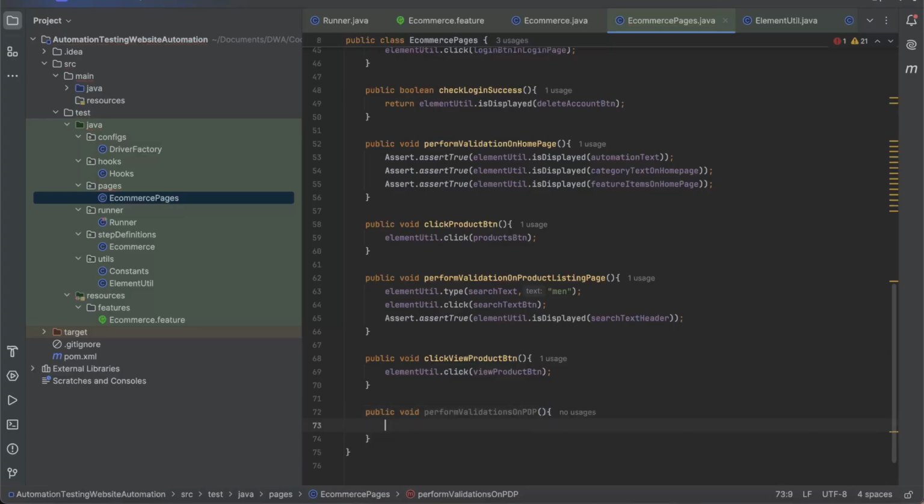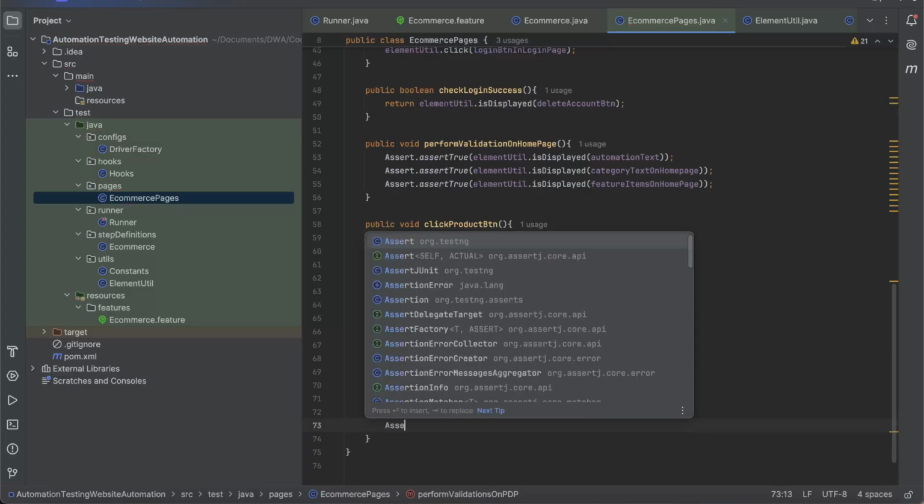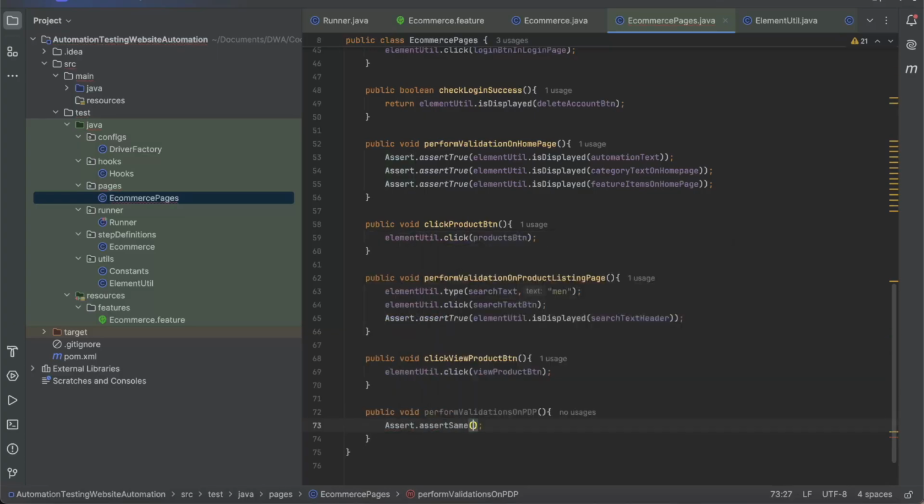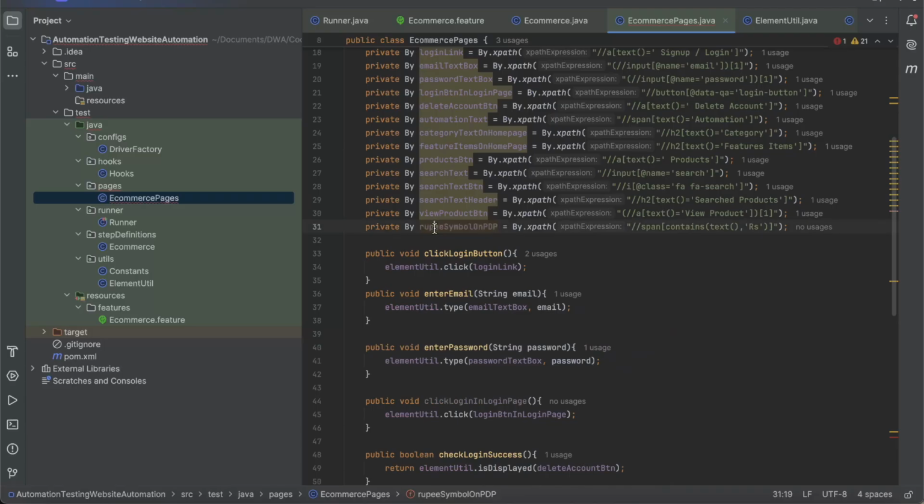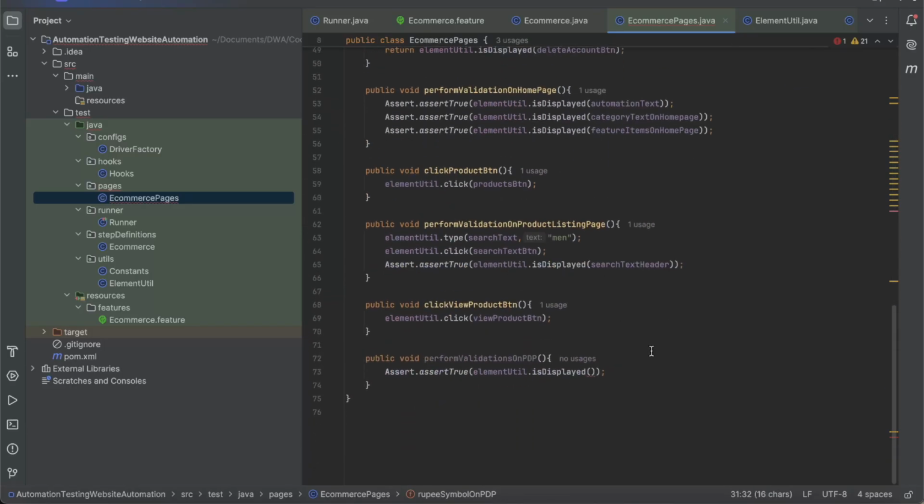The first validation I need to perform is assertTrue, and I see if elementUtil.isDisplayed, and this rupee symbol on PDP is displayed or not, and that's it.